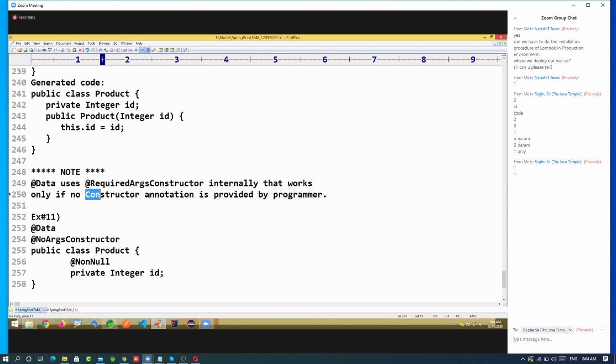Programmer, did you write any constructor annotation? Yes? Then it won't work. This internal concept won't work.